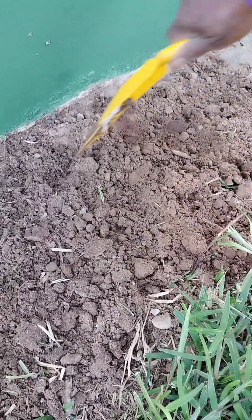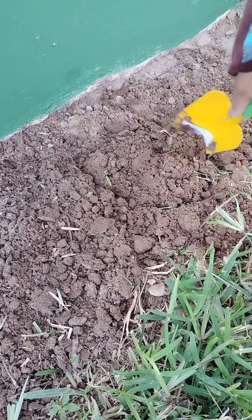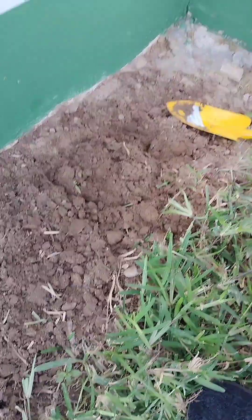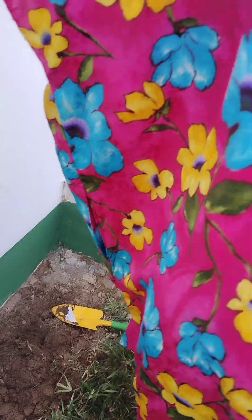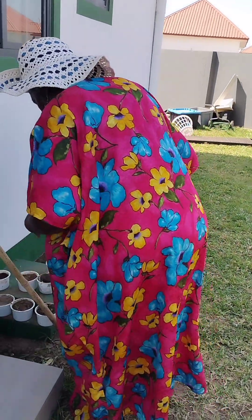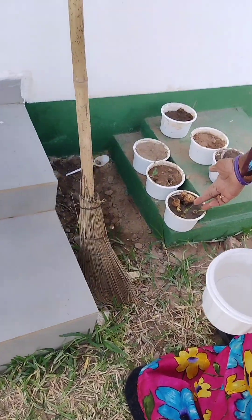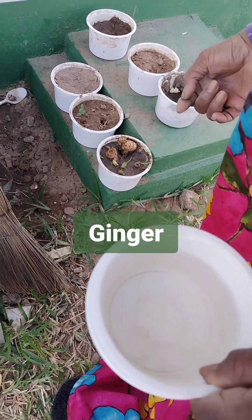I'm going to put a little marking around this so I can know where I plant the tomato. Here's the tomato spot. I have to go and get a little water and put it in there along the wall. Ginger is coming out nice — my little ginger is growing right there, my little ginger plant, a little piece of ginger sprouting all the roots and spraying up there.